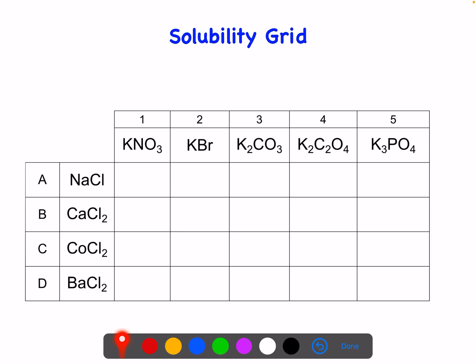Now, before we do that, what we could start to do is say, let's just think about what ions would be in solution in each of these cells. So for example, if we mixed sodium chloride with our potassium nitrate, the ions in solution, we know we'd have a cation of sodium, an anion of chloride, a cation of potassium, and an anion of nitrate. And all I did was I took our sodium chloride, broke it into ions, and potassium nitrate and broke it into ions. So you should be able to do this with all of the cells. So I'd encourage you to pause the video and do that same analysis so you write down the ions in every single cell you see on this page.